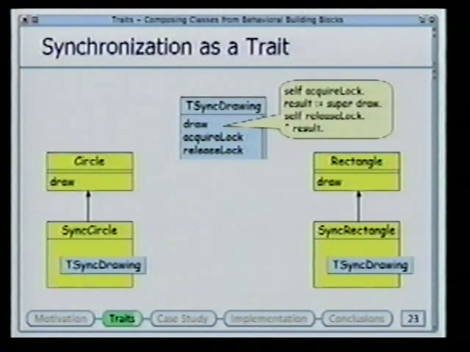Now, of course, this is not shown in the example. This trait T-synchronized drawing, you can see on the right side, I just didn't show that for space reasons. There would be requirements for a semaphore or like a monitor or what. Yes. Right. You're not actually implementing acquire lock and synchronized drawing. No, you can implement acquire lock and release lock. You can implement everything except the access to the actual lock field.